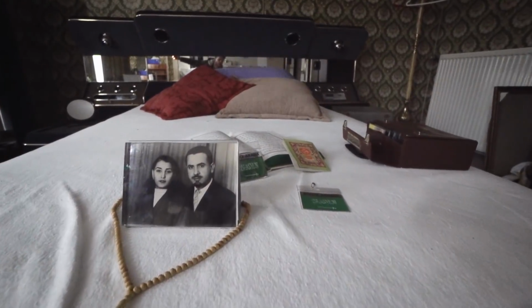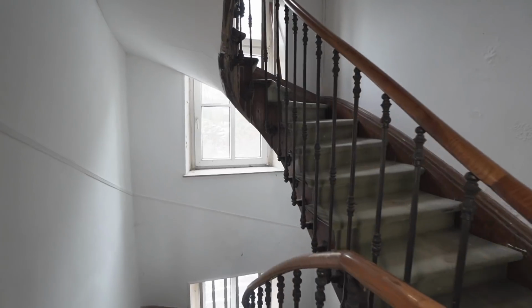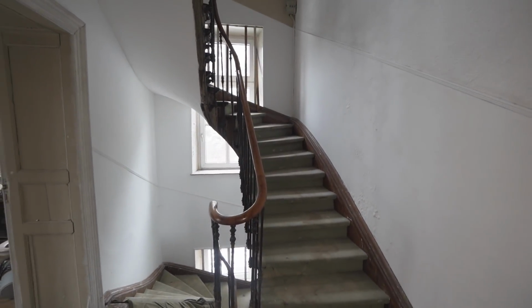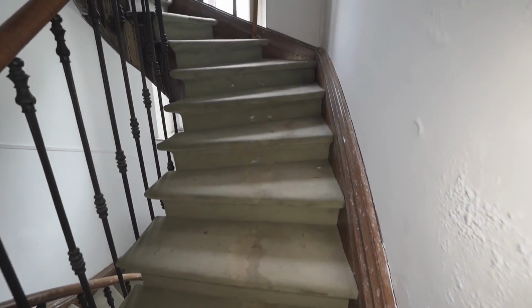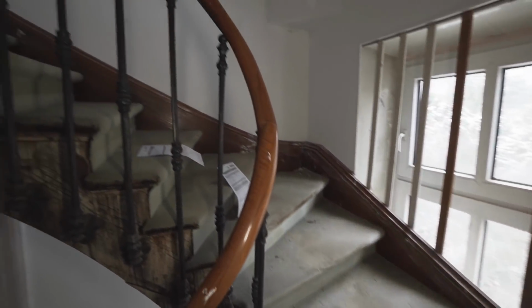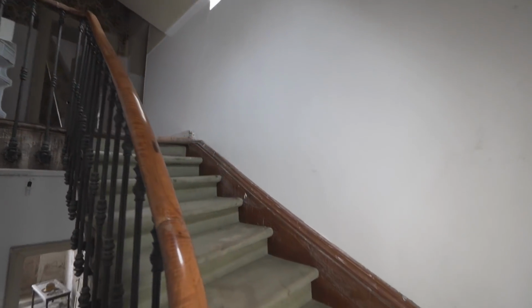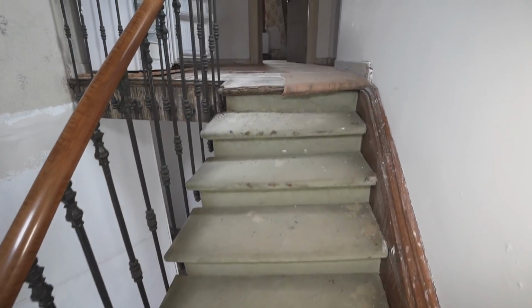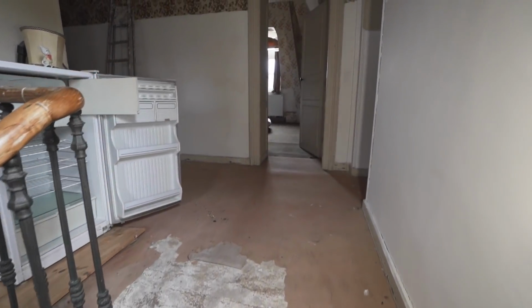It's time to go up to the last part of the house, but I can already see from this staircase that it's leaning to the side, so I should be very careful going up this. Okay, let's try this out. I'm gonna stick to the right side of it when I go up. And we're coming into the tower of the place, as you can see. Wow, this looks so dangerous. Okay. I don't think this place is restorable anymore.